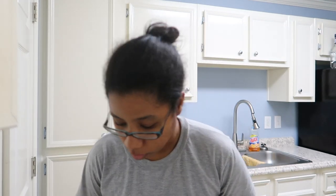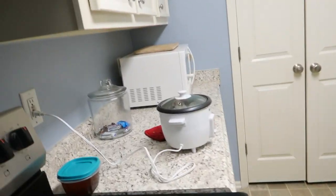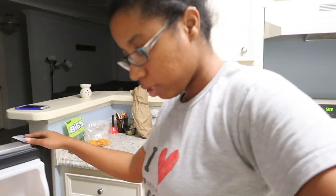Hope you all had a great week. This week has just been so crazy, wild crazy, super busy, a little bit stressful, but we made it through the week, and next week I am hopeful we'll be a lot calmer and just better. So I'm just kind of organizing the house right now. It's not really much to do, just little things I need to organize. I'm waiting on the rice to finish, and I'm going to eat some chicken for dinner. Kenny just left to go somewhere and he'll be back a little bit later, so it is just moi in the meantime.